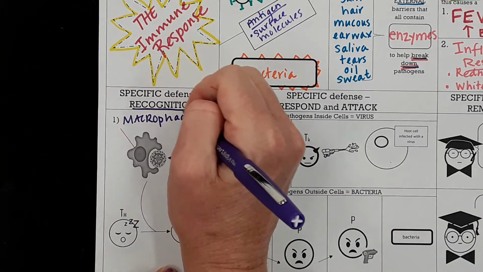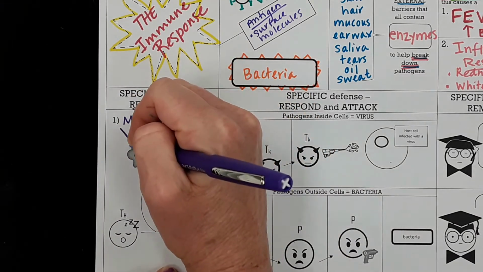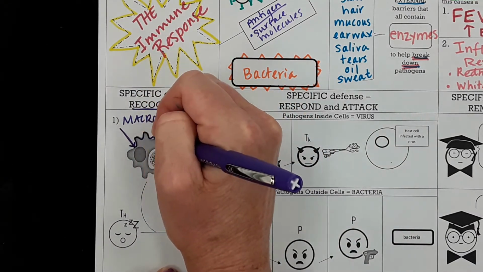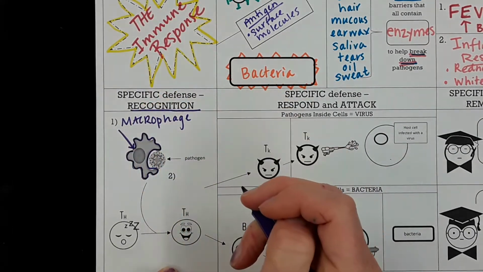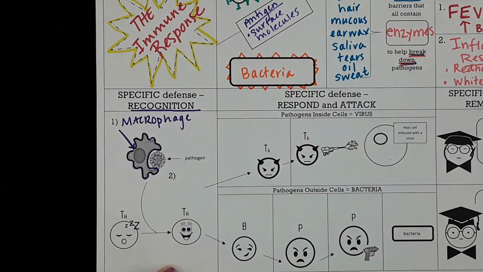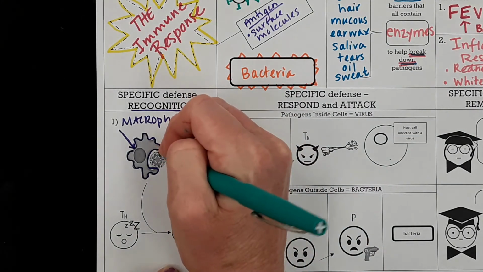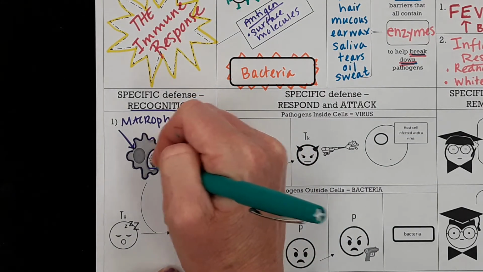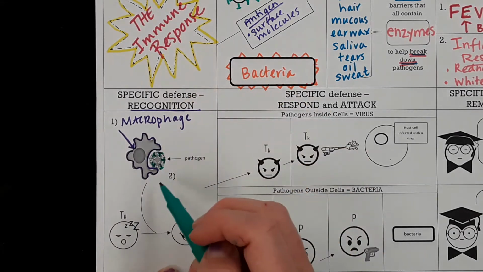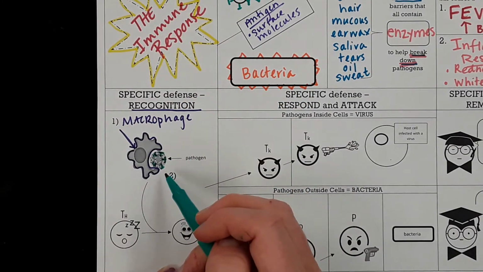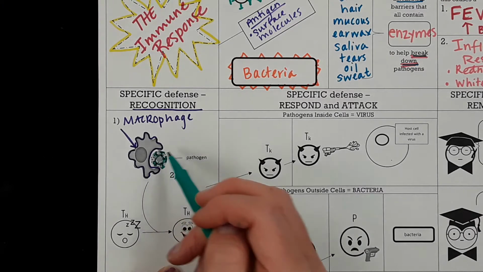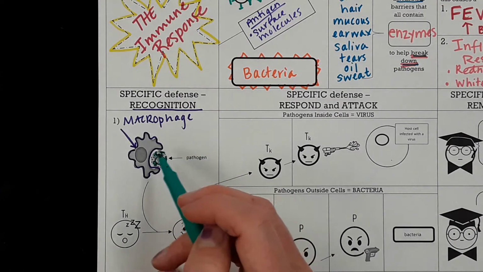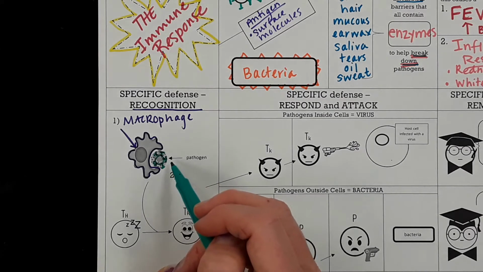And what the macrophage does is it recognizes pathogens. So here we have the macrophage. And the macrophage is patrolling and looking for things that don't belong there. So if here we have our virus with its specific antigens, its surface molecules, the macrophage is going to notice this intruder does not have the right ID. Its surface molecules are different than what's supposed to be here. And what the macrophage is going to do is it's going to chomp on and gobble up this pathogen.